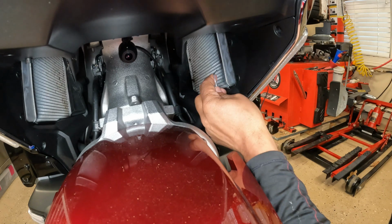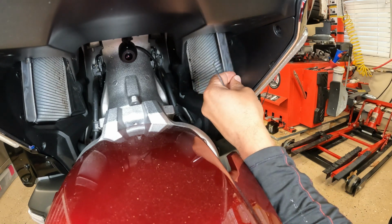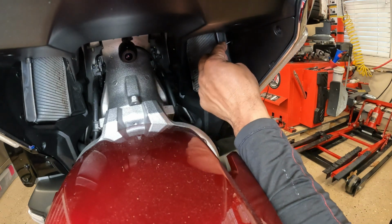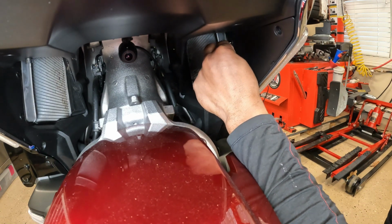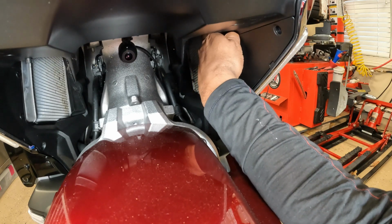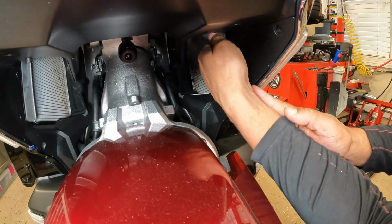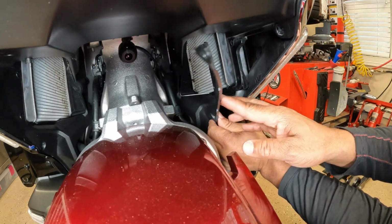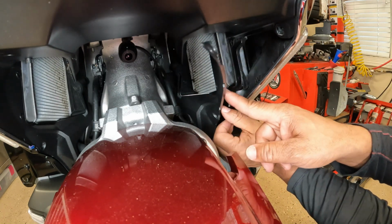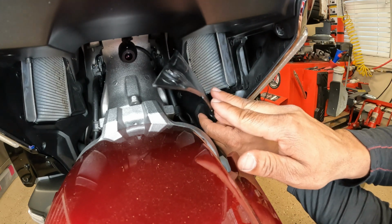Push it in to reset it. There's 2. Push it in to reset. And we got to take out one more here on the top. Being careful not to lose that push pin. You want to open this up so that when you bring the wire down, none of this will be in your way. So it makes it easier. The more stuff you get out of your way, the better. And we're just going to let that rest right there.